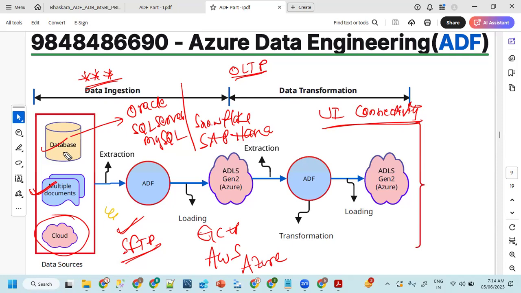Your data source may be on-prem systems, or your data source may be cloud systems. Whatever it is, if you have a connector to connect to those kinds of systems with Azure Data Factory, then you can read the data from there. So that is what I'm saying. The process of taking data from this kind of systems or any systems, we can call it extraction. We're extracting the data. To extract it, we don't need to write code.